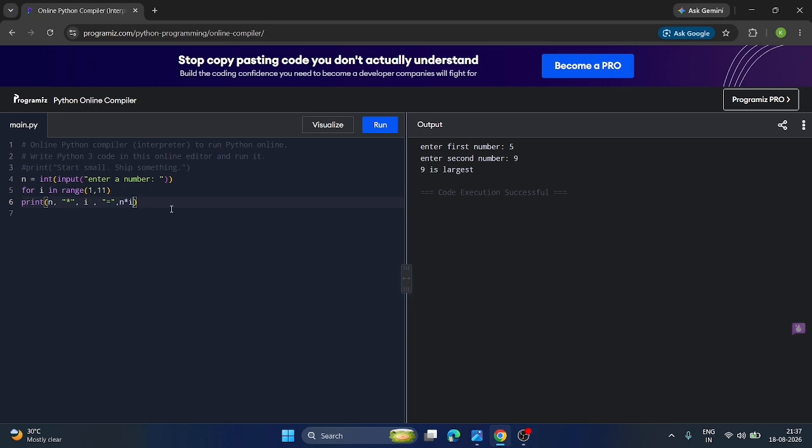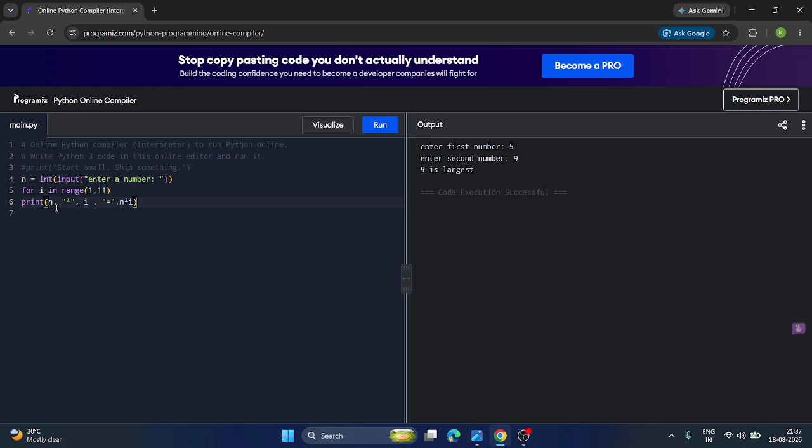Here you can see that firstly we have taken the n here, then this is the symbol of multiplication. With the range I, we have multiplied it, up to the iteration, from 1 to 10. It starts from 1 to 10 because we are finding the multiplication table of a number. So n is the integer type, and I is the iterating variable, which will iterate from 1 to 10.